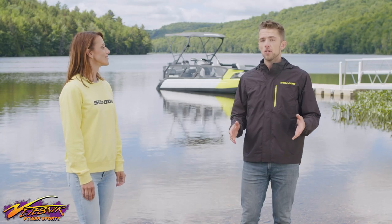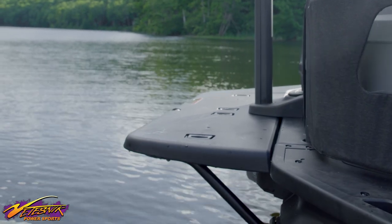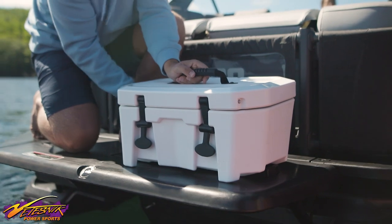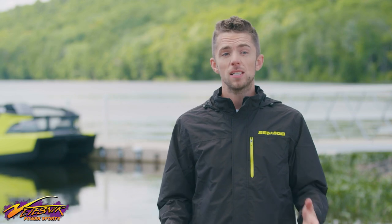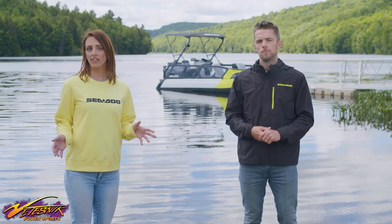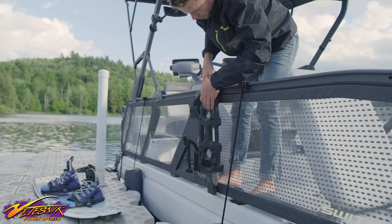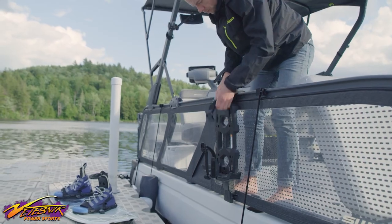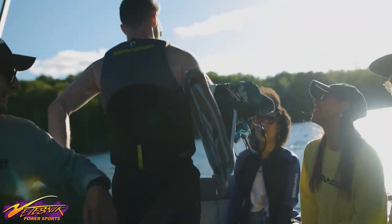A great standard feature on the Switch Sport 18 and 21 foot models is the swim platform. It's fitted with two sets of Link attachment points so you can securely attach all of your Link accessories like a cooler, modular cargo box, or extra storage containers. It also has a quick attach inflatable holder — the perfect place to store a tube or other lightweight gear — and since it's all positioned outside of the boat, your stuff's not taking up any room on board. When you're in the mood to wakeboard or water ski, just attach the optional wake and ski pylon and get the perfect pull. There's even a wakeboard holder that mounts to the railing — a super smart and convenient way to stash your board while saving precious deck space.